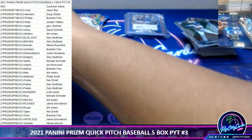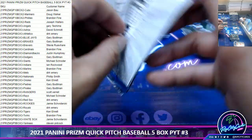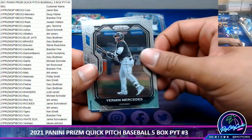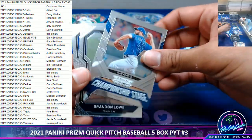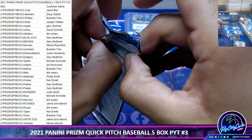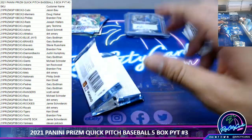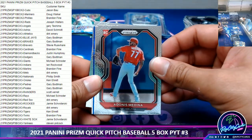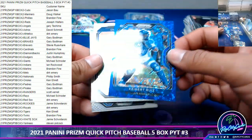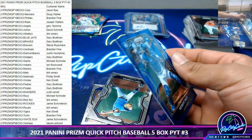Kirk. And Luis Robert insert. Kiké Hernandez, Yermin Mercedes. Kohei. Adonis Medina. Keegan Akin. Nice. Kyle Ruiz for the Dodgers, at 199.